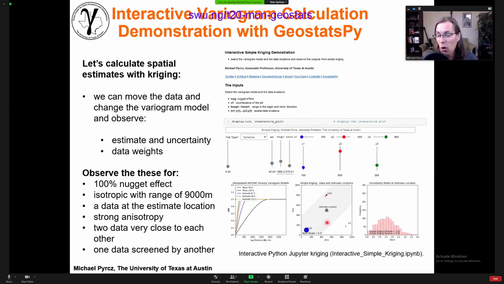Now what's super cool is you see this gray outline. That gray outline is the ellipse that describes the range of spatial continuity. If you make it isotropic and short, it's going to shrink into a circle. If you make it long in both directions, it will fill up the whole space. The size of these circles right here are proportional to the weight put on those data. This data point, number 3, the green data point, gets 0 weight. It disappears. You see that?